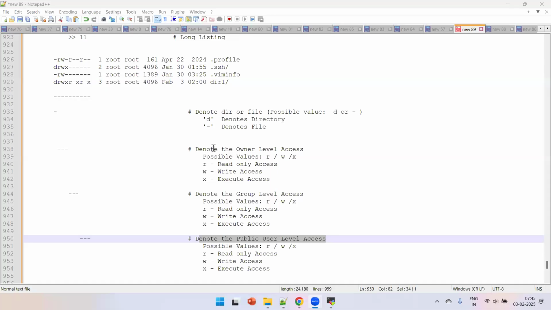As I said already, whenever we create any user in a Linux environment, it automatically creates one user group. And it is always recommended to maintain the users with the help of the user group. That is very much essential. So we have a concept called RBAC, that is role-based access control.